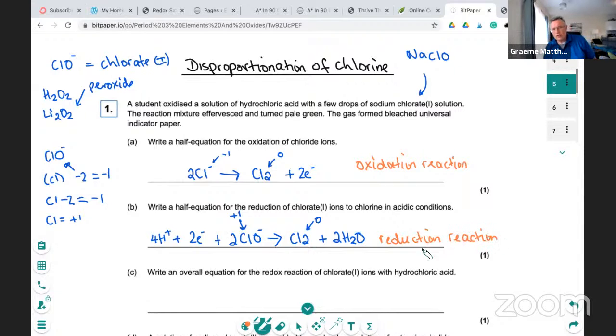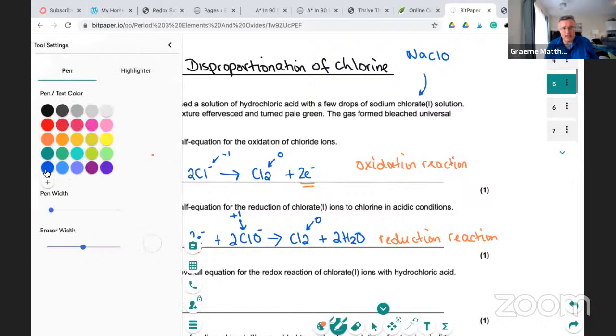The term redox means reduction, accepting electrons, and oxidation, losing electrons. I have 2 electrons on the right, 2 electrons on the left. Got to make sure that the electrons balance out, chemists. If it wasn't the same number of electrons, I would multiply through by some factor so that the number of electrons on the right of the arrow would equal the number on the left. But this one is straightforward. You just add them together.